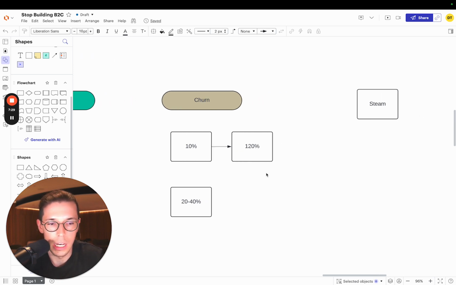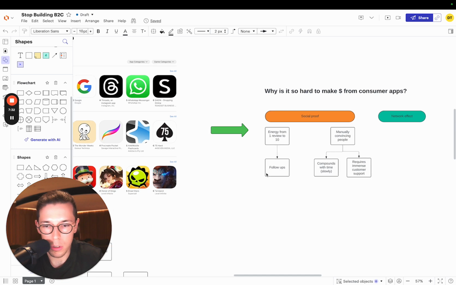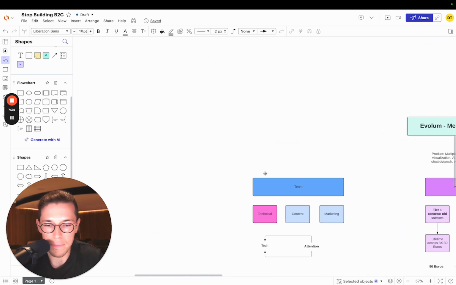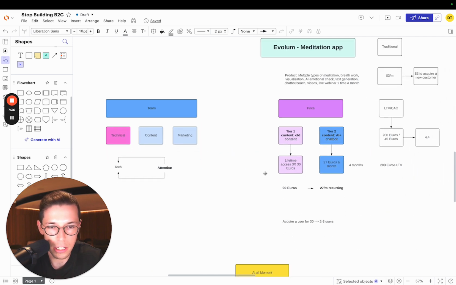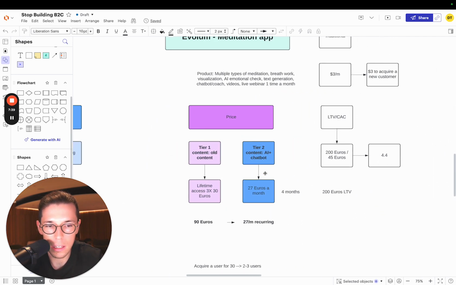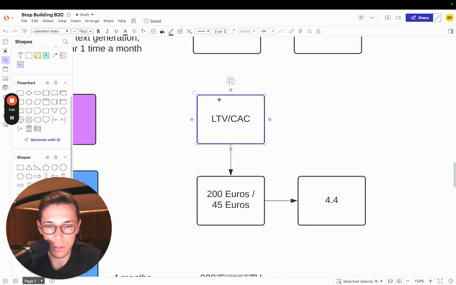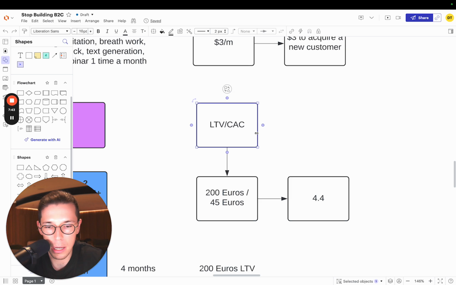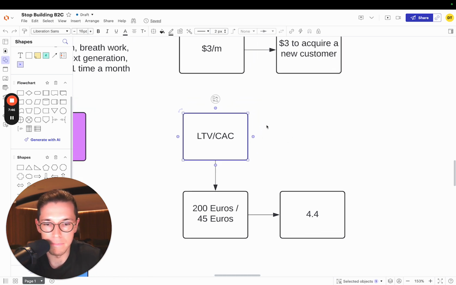So I talked to a member of the Bootstrap dev community. He was kind enough to break down an app for meditation. And it was pretty interesting because of the way that you grow these apps. I asked him about one metric, the LTV to CAC ratio, right? I'm breaking this down to give you some experience and to understand this. The LTV to CAC ratio is about how much money we're making, the lifetime value of a user, divided by the amount of money it costs to get them to download the app, right?